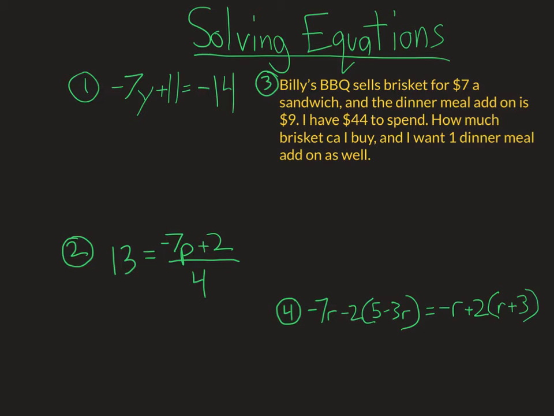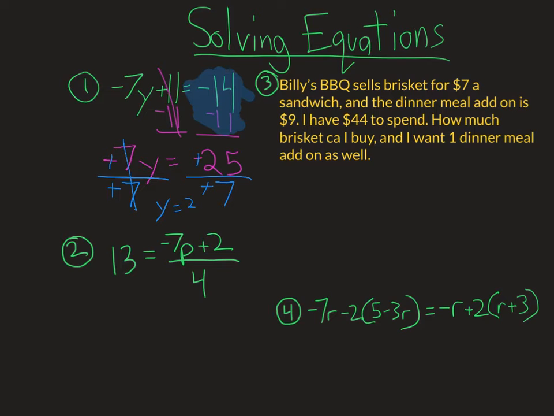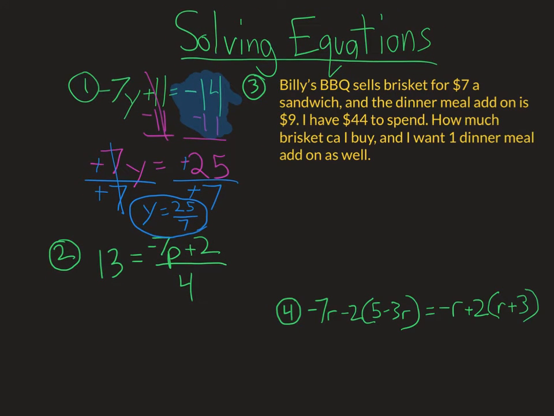Number 1, we're just solving for y. Cancel off that -11. Notice there, classic case of bad guys and bad guys. Those are going to add together. Now I'm just going to bring down my -7y. I'm going to get the y by itself, so I'm going to divide off the -7. Pair of negatives cancel, and I end up with y equals 25/7. Running out of room here a little bit. Okay, I'm going to erase that answer so we have some room.